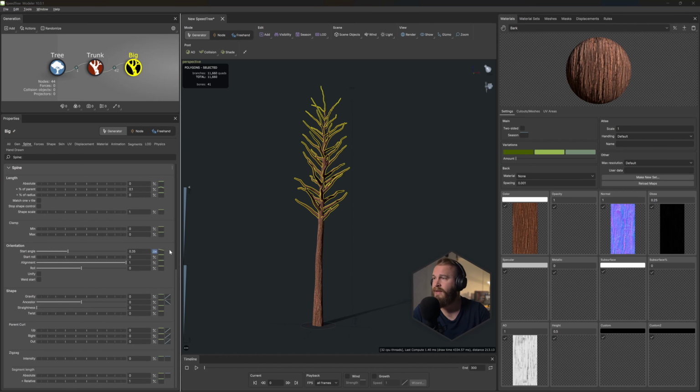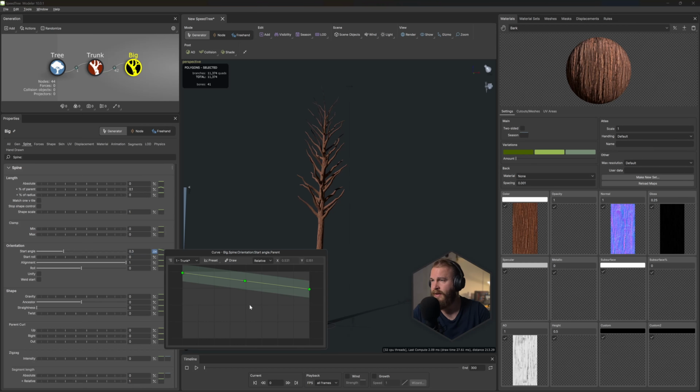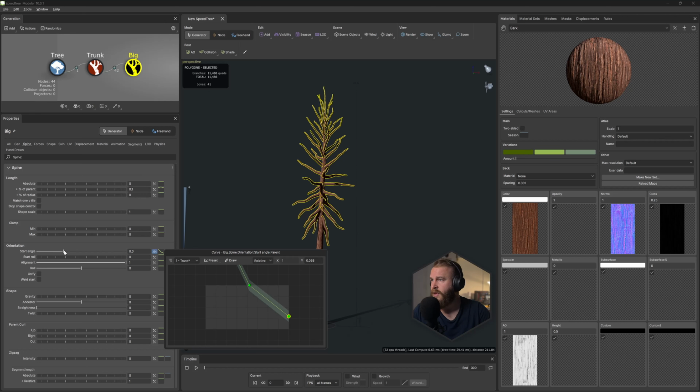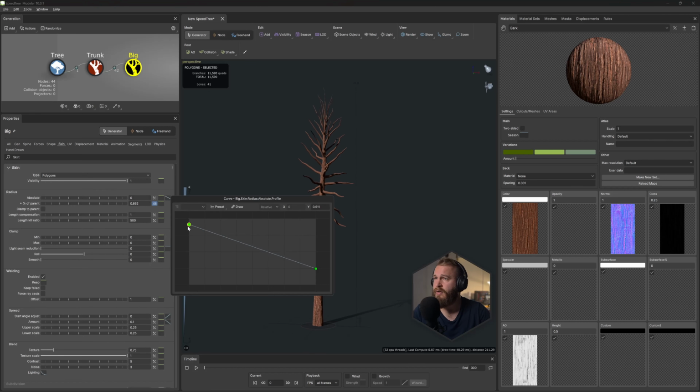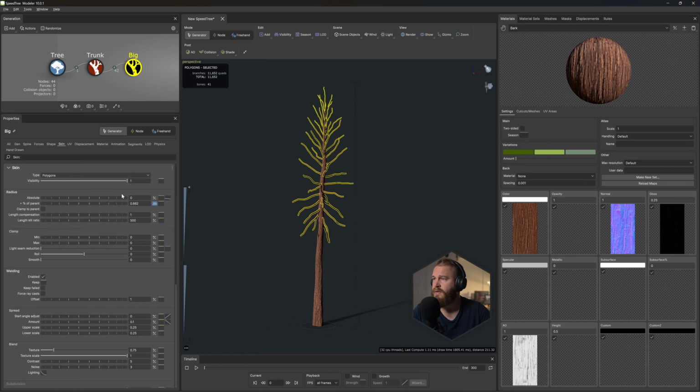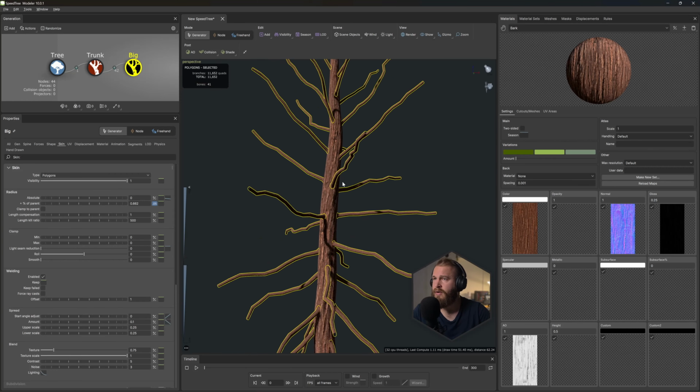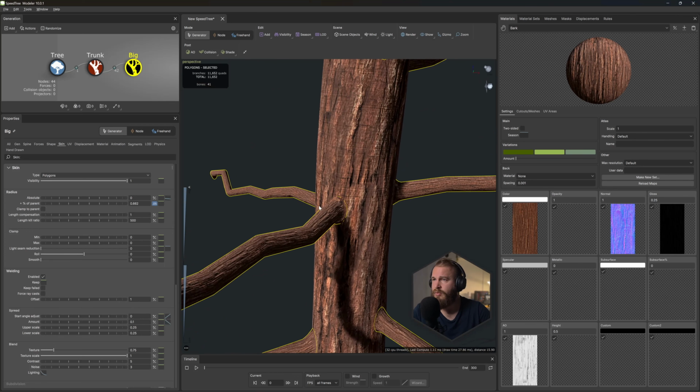Okay, so now in the spine tab, let's set this to a value of 3 and let's add another point here in the parent green curve, and let's decrease the bottom ones and amend this so we have something like this. So in the skin tab, let's select the blue curve here. Let's take this one a bit down, add another point there just to give it some sort of thickness at the end. All right, and let's zoom in here, let's quickly see, and the same principle applies here as well.